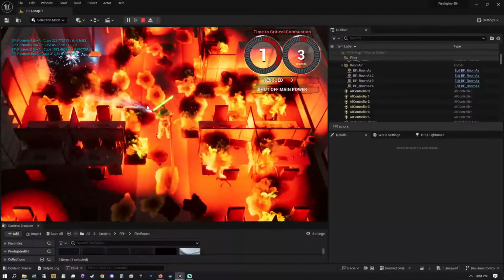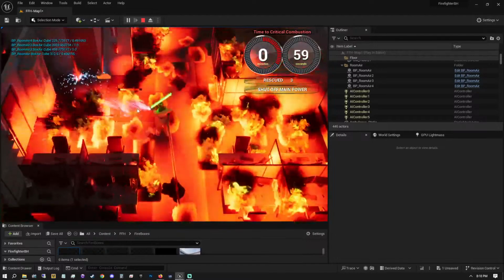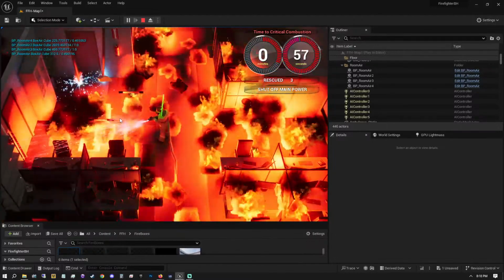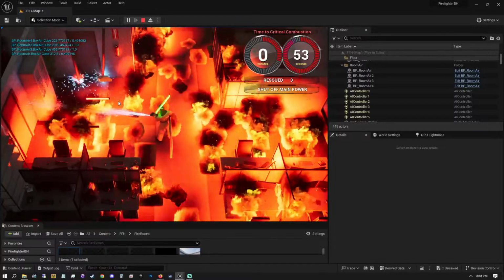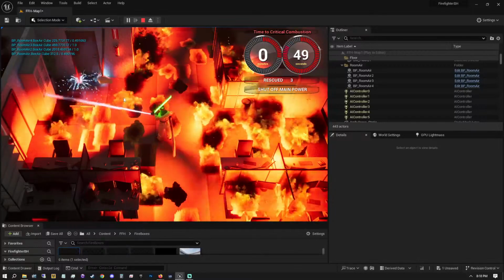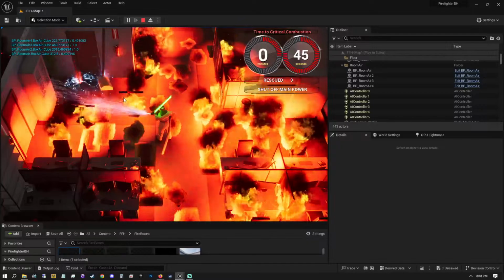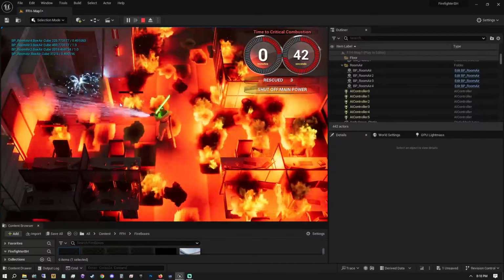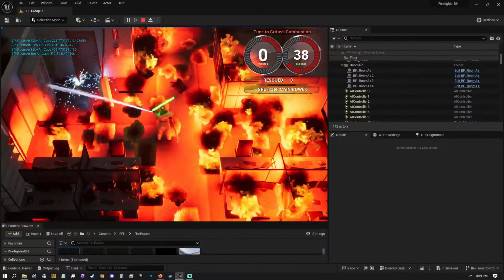Let's switch to the wide spray. I made it so you can choose 3 different nozzles before you go to the mission as kind of a tactical thing. So you have the wide, the medium, and the fine. And the fine gets 1 fire at a time, but more effectively. This one can get 2 at a time, and then this one can get 3 at a time. But obviously the water amount's the same.